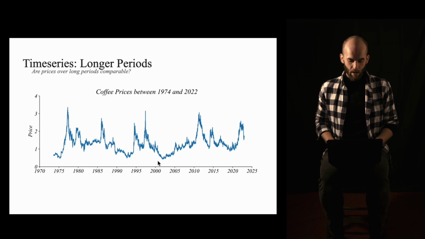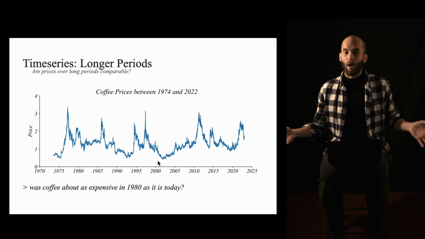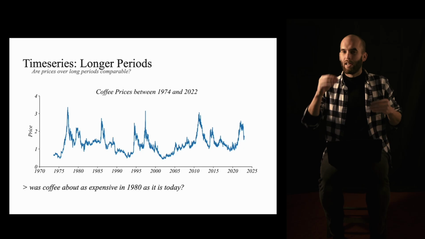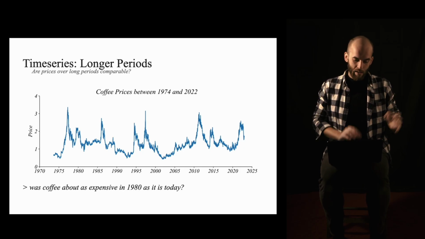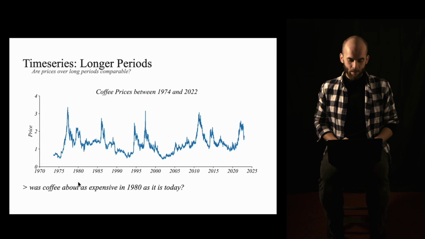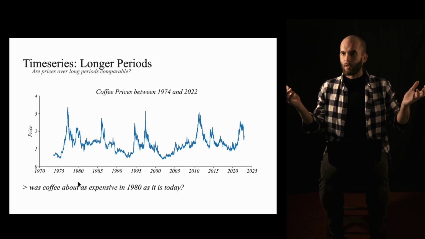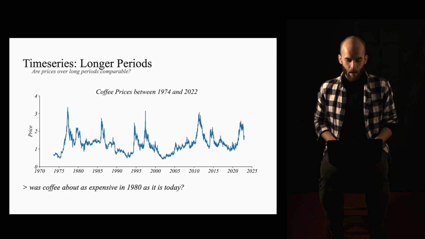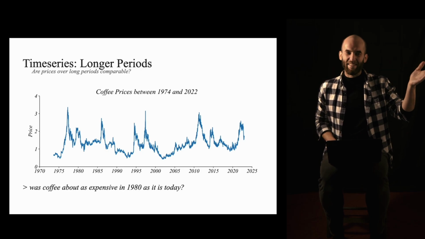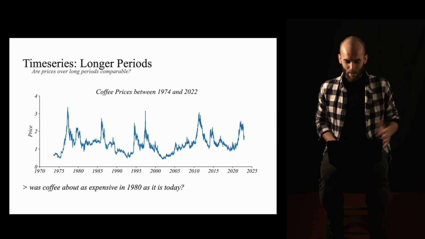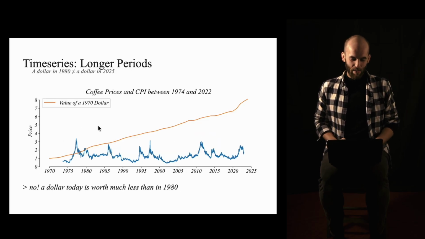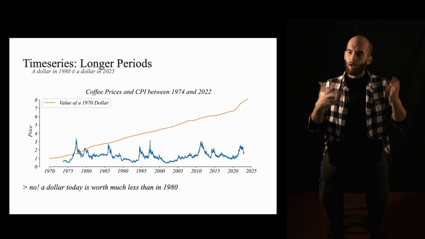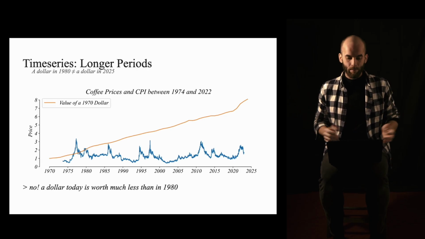But when I'm looking at this figure, one of the big things I want to think about is whether the prices, like whether $1 is worth the same amount today as it was in the late 70s. That would make it easier to compare the two prices if we knew that they were comparable. And if you know anything about macroeconomics, which I don't claim to know a lot, you know that we have what we call inflation. So the price of the dollar can change over time.